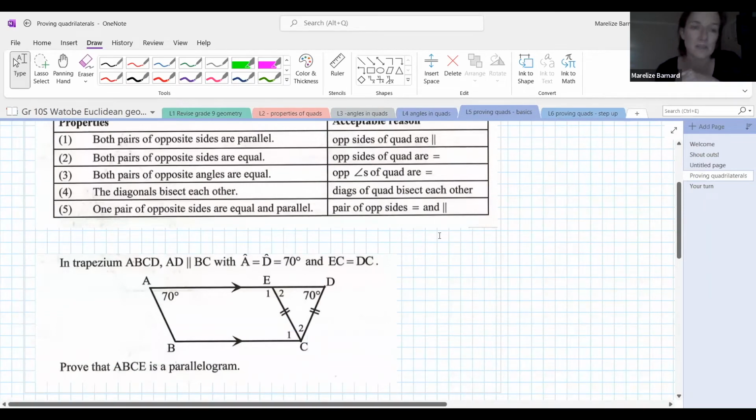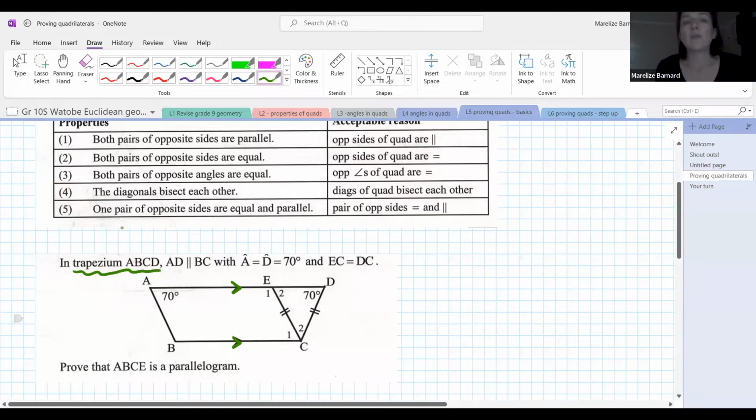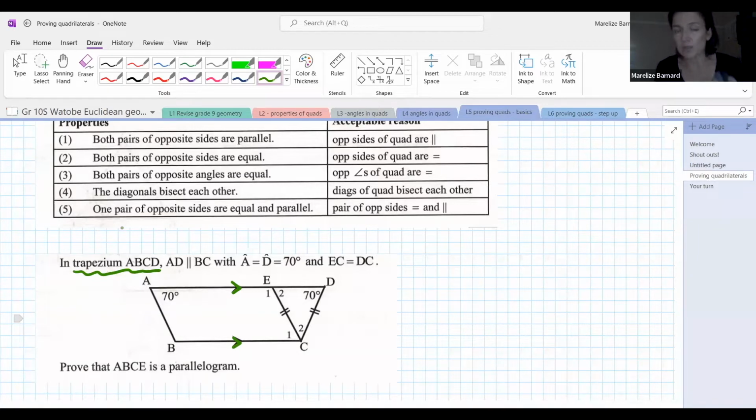So in this trapezium, ABCD, AD is parallel to BC. Okay, so that's given. With one color highlighter, highlight the things that are given. Yes, Sipo, you have a question already. Let's hear. Oh, Sipo's gone. Okay, so I'm going to highlight in one color the things that are given. And as I said before, read everything that's written, because sometimes stuff's written down, but it's not shown on the sketch. So make sure everything that's written in words is also shown on your sketch.